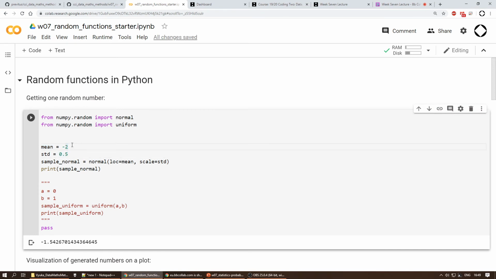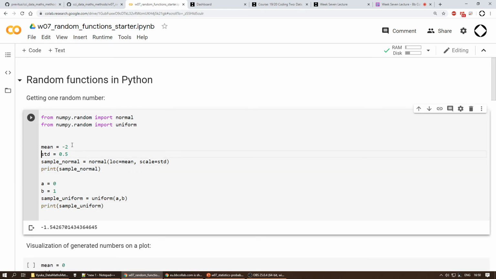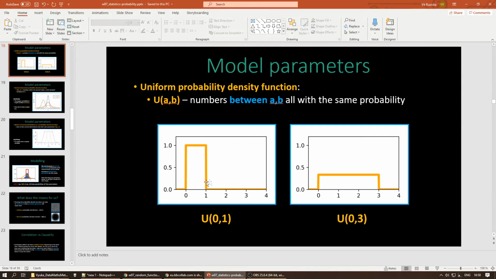So that's the normal distribution, and this would be the uniform distribution. Using this function, I can get numbers which are uniformly distributed in between these two boundaries. So this should correspond to these two plots.